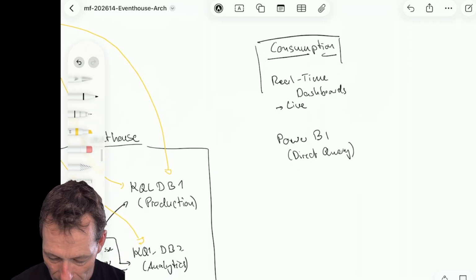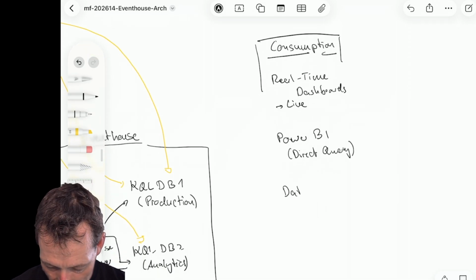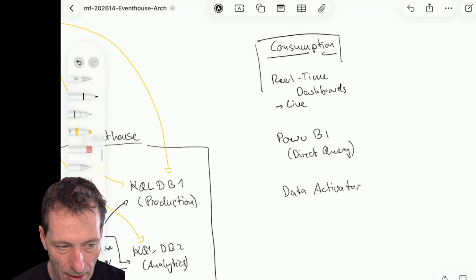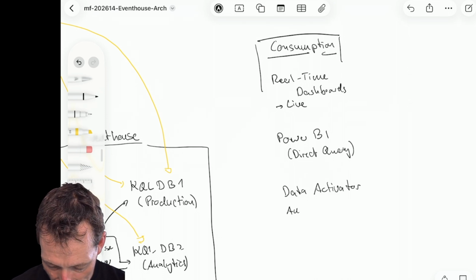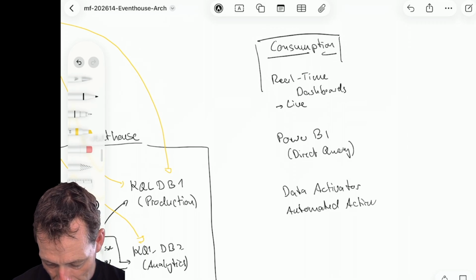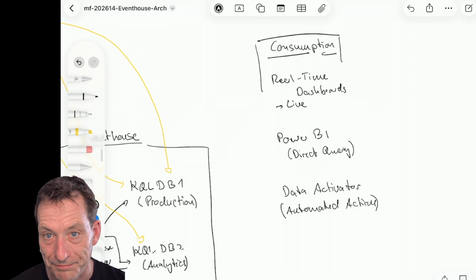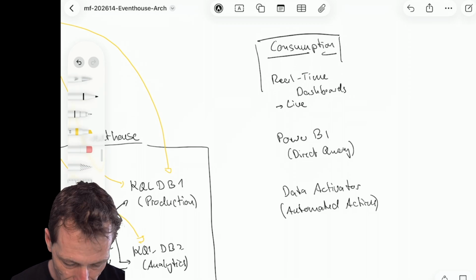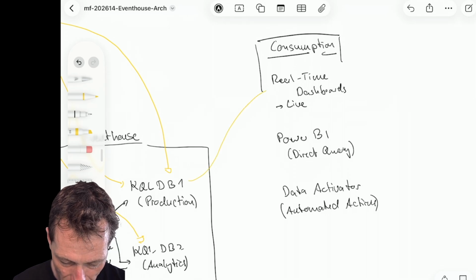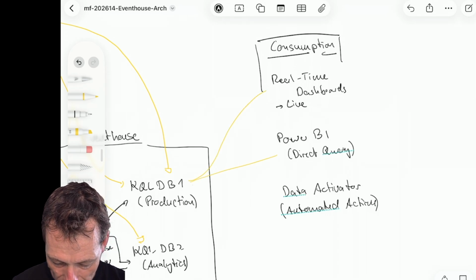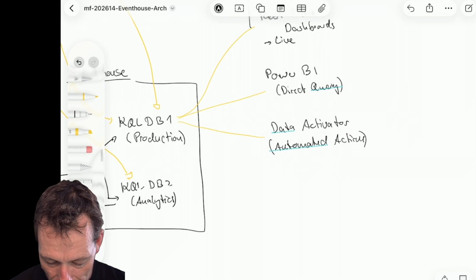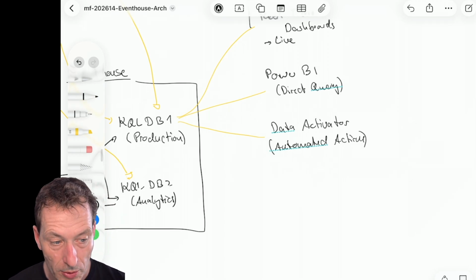Next way could be Data Activator, with automated actions. So you can trigger automated actions out of your data. So let's say all the data from production is going to either a real-time dashboard or Power BI or Data Activator. But you have more options.